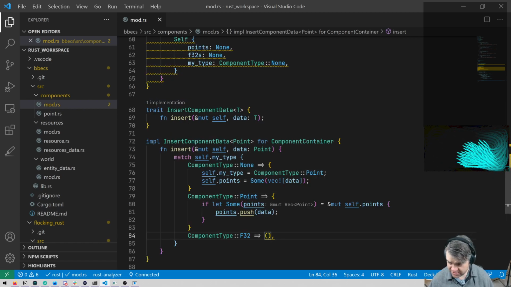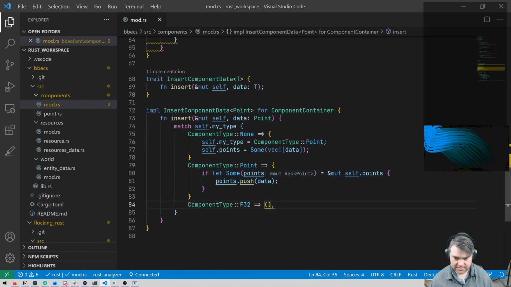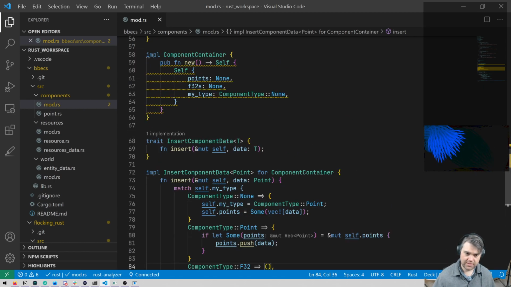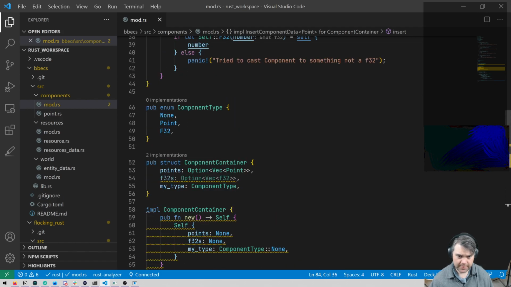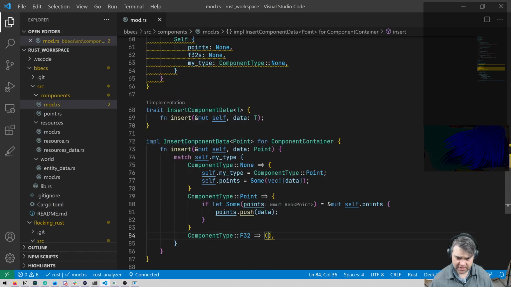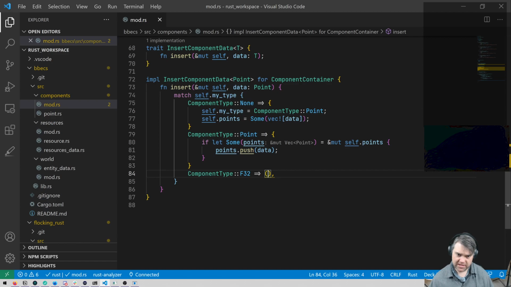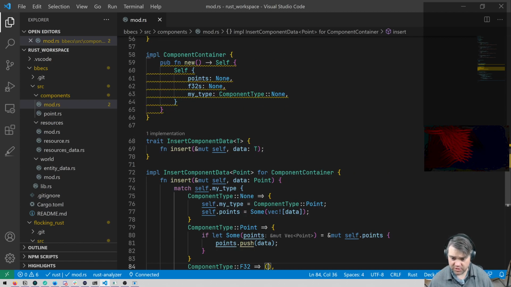So if I were to do this, I don't think this needs to be public anymore. I think the component type can be private. It's just something that this needs in order to do its thing. But then we're going to put the component container inside of here.